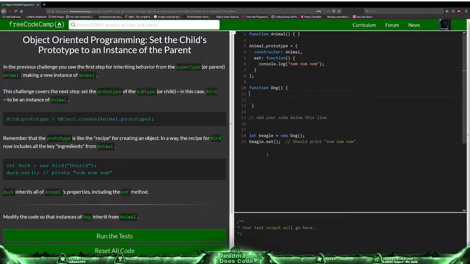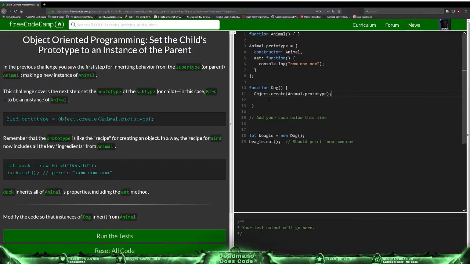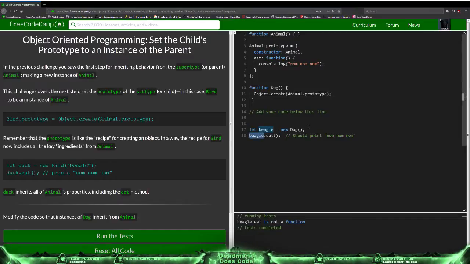So we've got beagle.eat. So we're doing this in a different way now. When you call Dog, so we should probably say Object.create Animal.prototype. We have Animal.